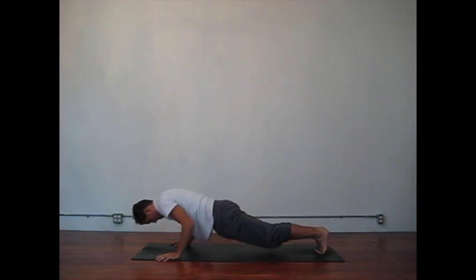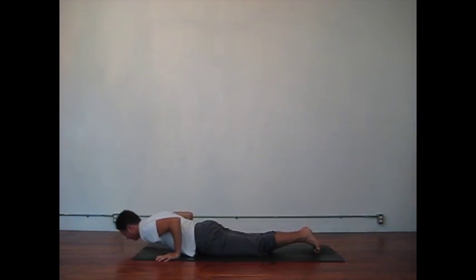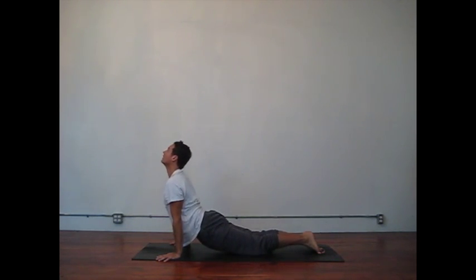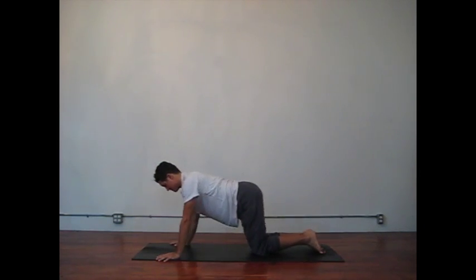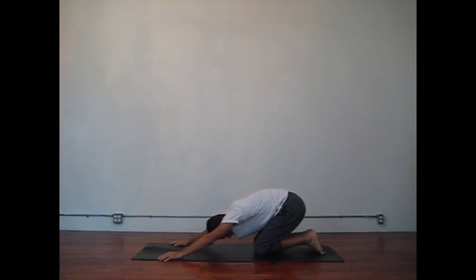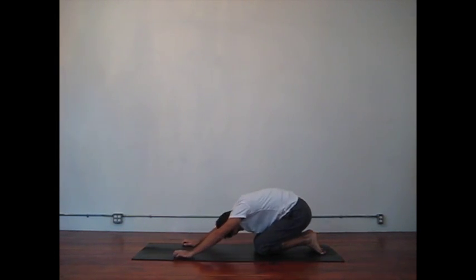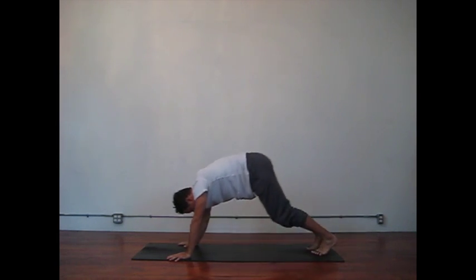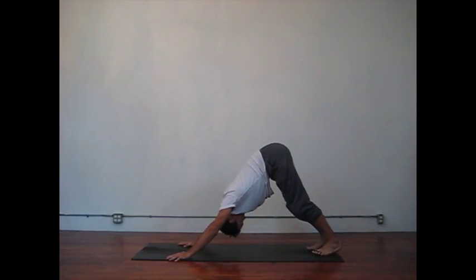Inhale, high push-up. Exhale, low push-up. Flowing through, up dog. Inhale, low spine spacious. Exhale. Round and roll your way back. Down dog. Again, just noticing the support of the body, noticing the evenness of the breath.